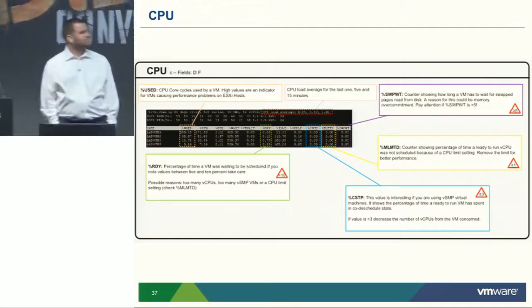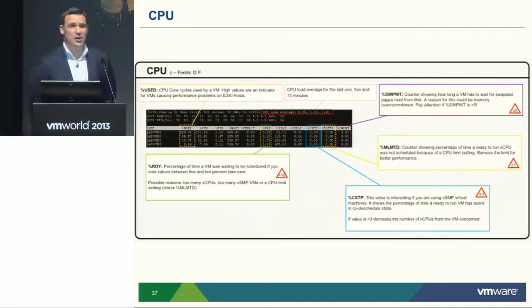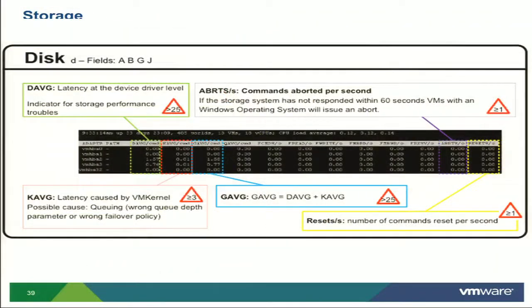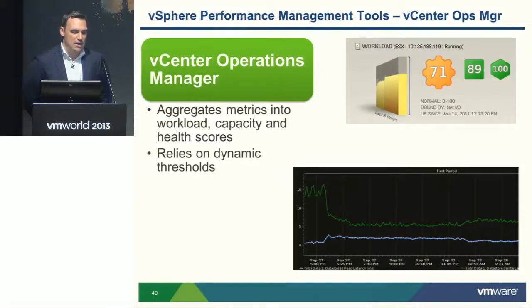I've added a few slides in here for your reference, really just a quick reference. I mean, it's a bit of an eye chart. You're not going to look at it right now, but it's something you can look at for some quick guidance on some of the key stats in ESXTOP that you can look at for CPU, memory, and storage. But really, troubleshooting View is really changing in our environment.